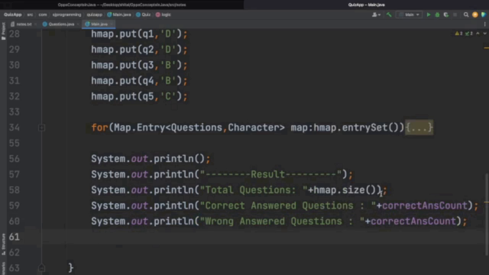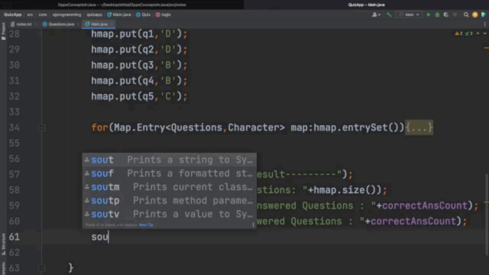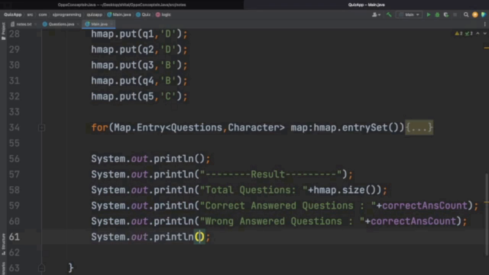Okay. So now we got the total number of questions, then correct answer, wrong answer, and now we want the percentage as well. Okay. So for that we can write here percentage. Okay. So how will we get the percentage here? So let's suppose we have number of questions 5.